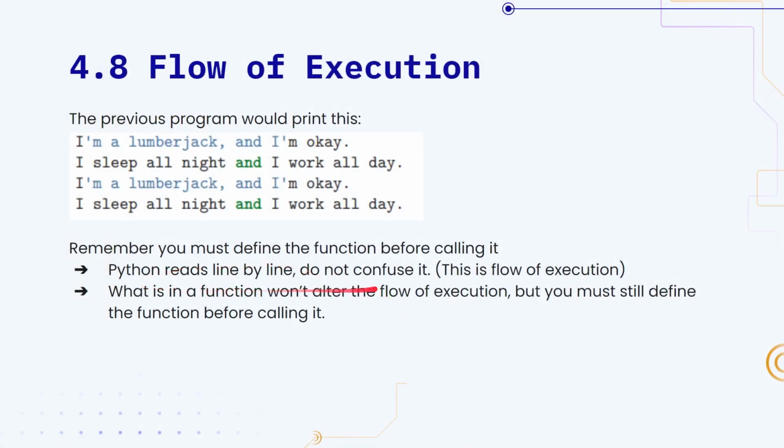So remember that Python runs line by line. This means that you must define a function before using it. If you try to access a function that's not yet defined until later in the code, the program will get confused. That's like me asking you to cook something before giving you the recipe. Let me quickly show you what this looks like in the text editor.